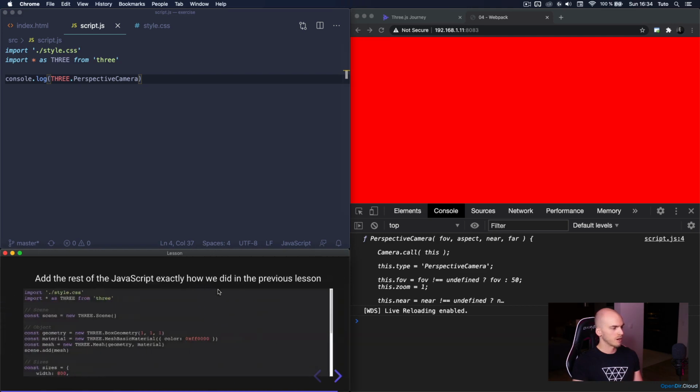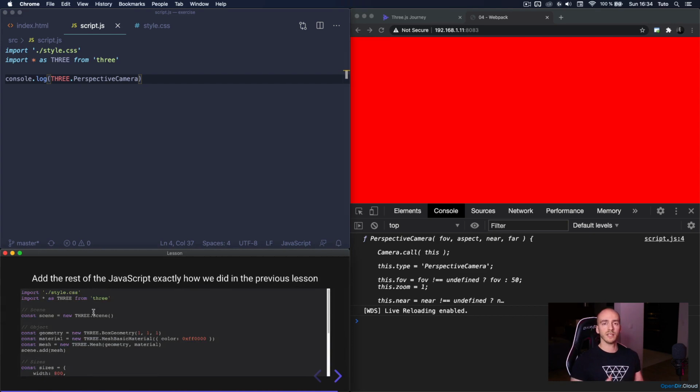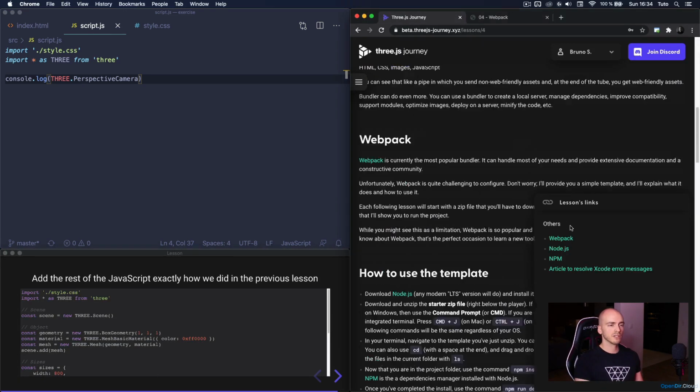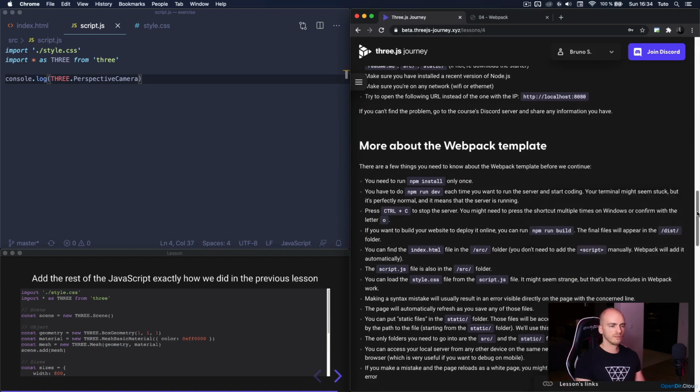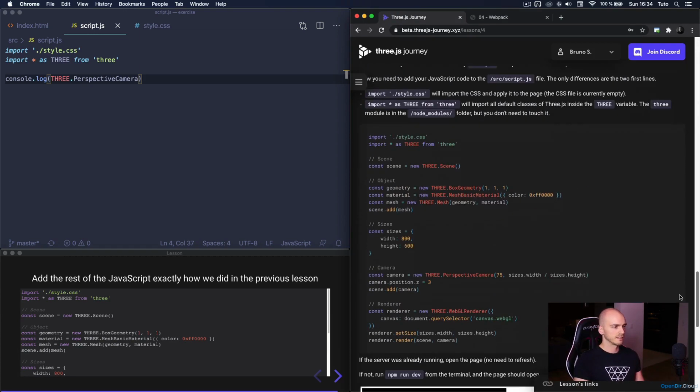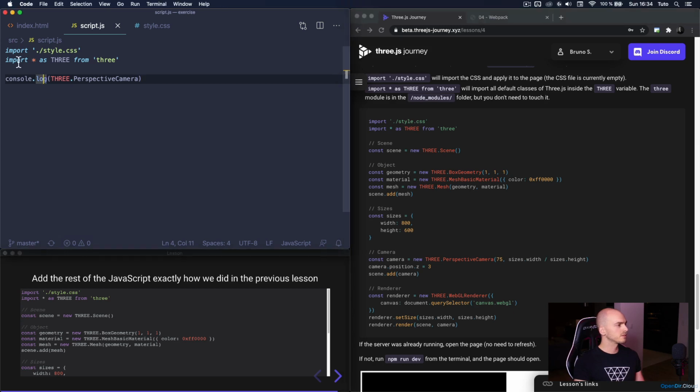Great, we are almost there. All we need to do is put back the code we wrote in the previous lesson. You can find it at the bottom of the page you're looking at. It's right here, but don't forget to keep the style.css import and the import * as THREE from 'three'.